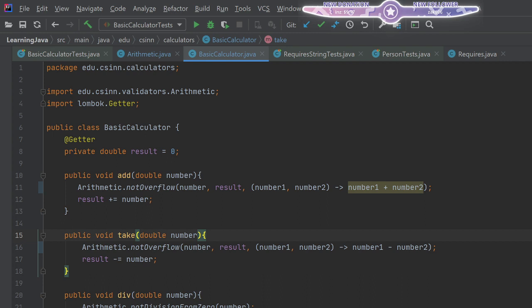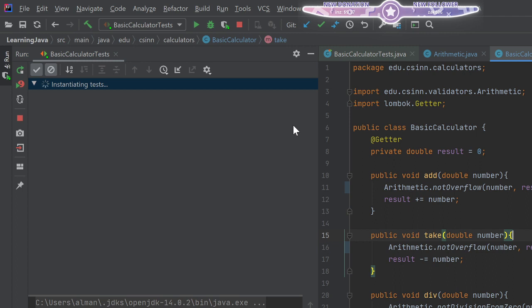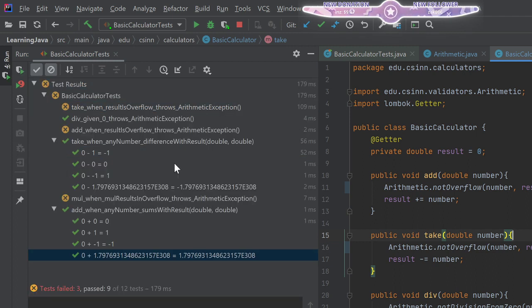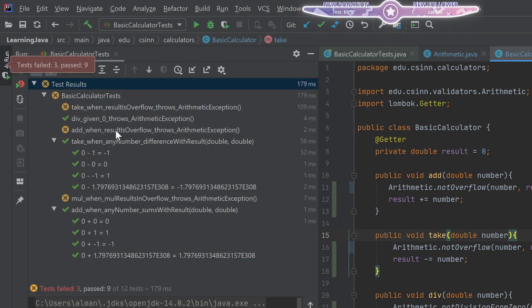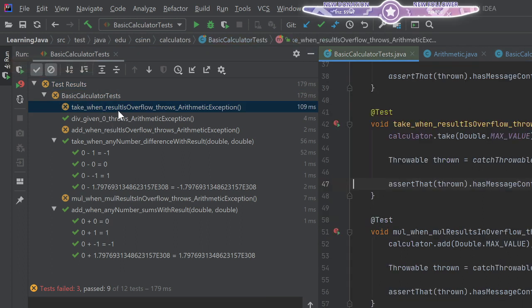Okay. So, let's run the test because I have no idea what I was working on. Right. Take when results overflow, throws arithmetic exception. Insertion error.